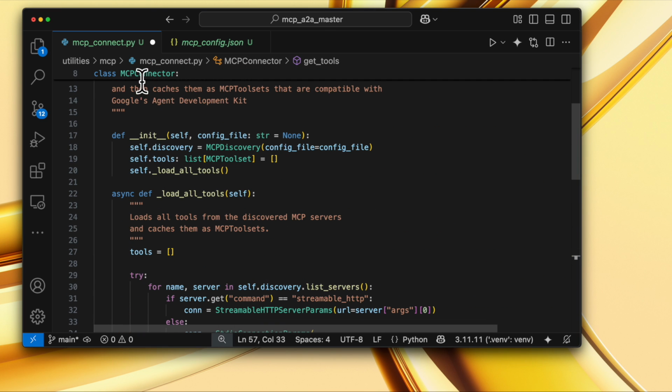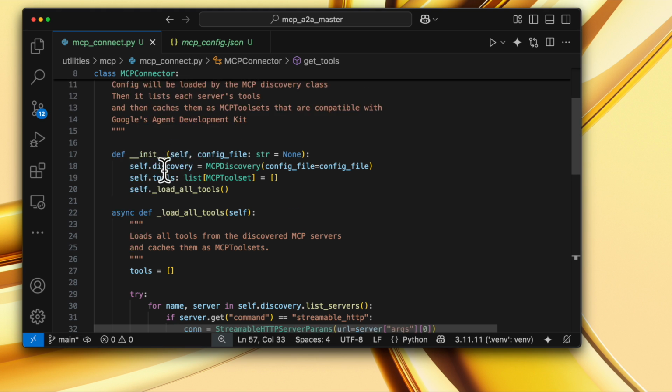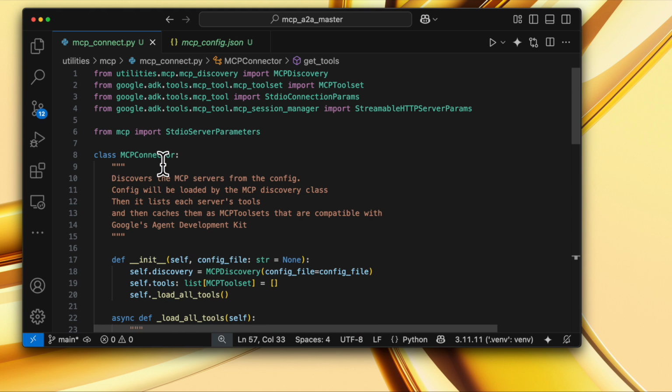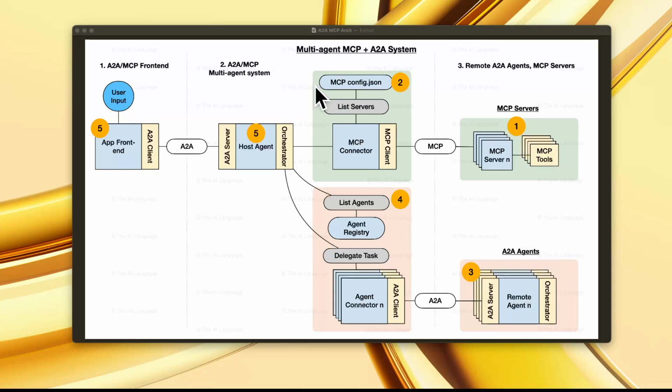So that's it, and this completes the get_tools function as well. And I think this completes our MCP connector class. We're going to leave it over here and then go ahead and code the other aspects in our design. And if any issues come up, we are going to come back to this class and modify it accordingly. All right, so now let's go back to our design over here and let's start building the next component.